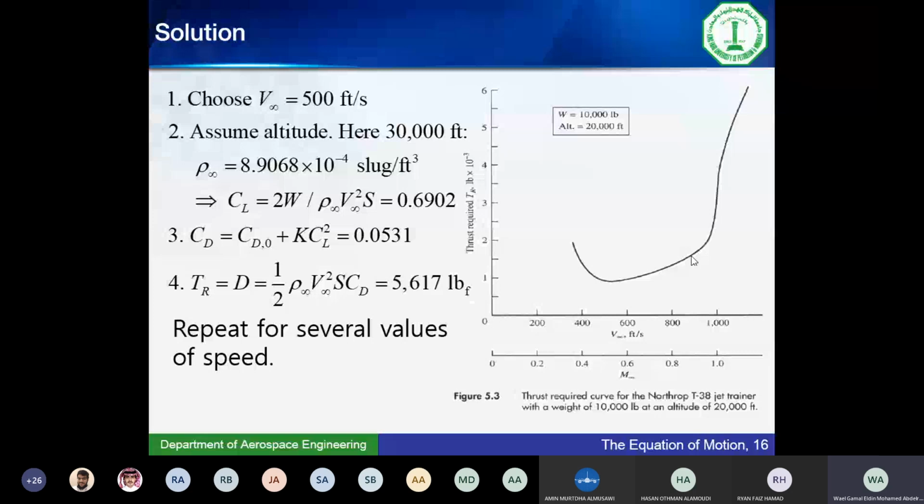In here, it makes sense. If you want to go faster, just increase the thrust. It will go up. Yeah, that makes sense. But what about this point? This area here? How can you explain this? Because of the curve of the drag polar. Correct. Thank you. Because the thrust has nothing to do with the speed itself only.